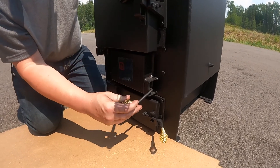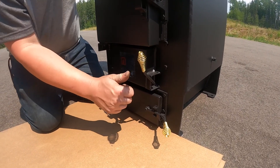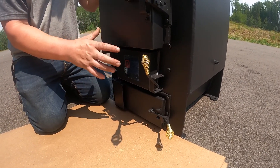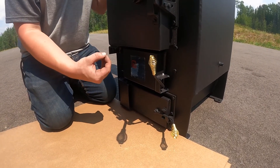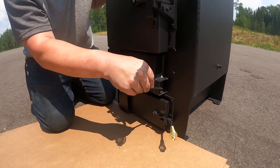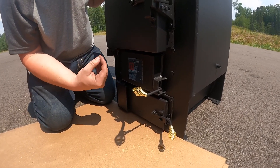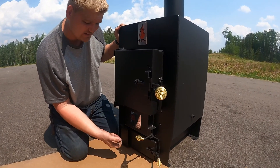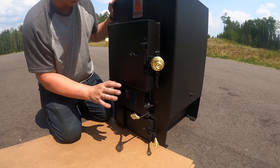When you start the stove up, you're going to open your lever all the way up — that's going to give you maximum flow. You're going to start your fire. Once your fire gets going, probably about five to fifteen minutes, you're going to reduce — lower your lever. That's going to give you a better temperature out of the stove, because you're not just allowing all those gases and smoke to exit out of the top.